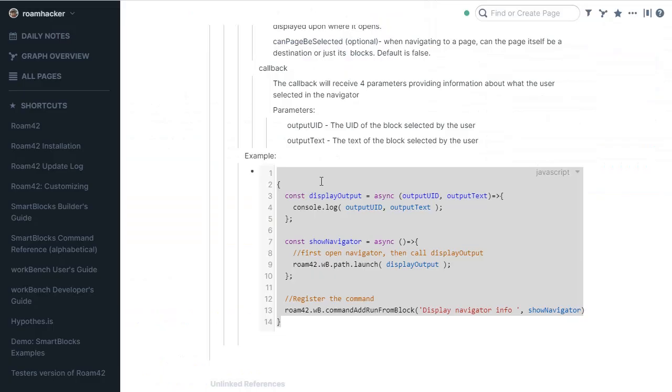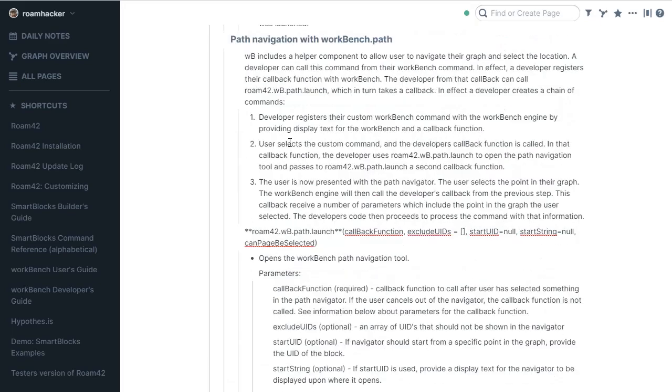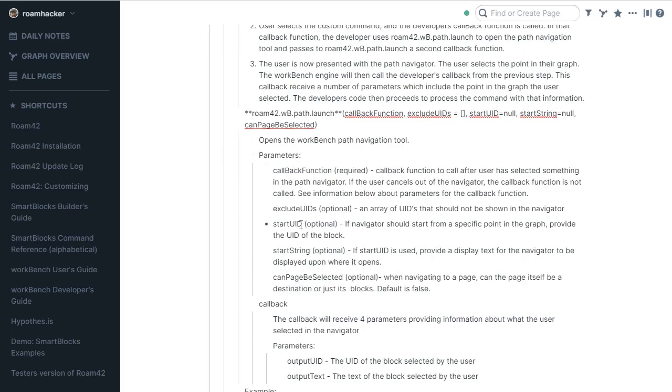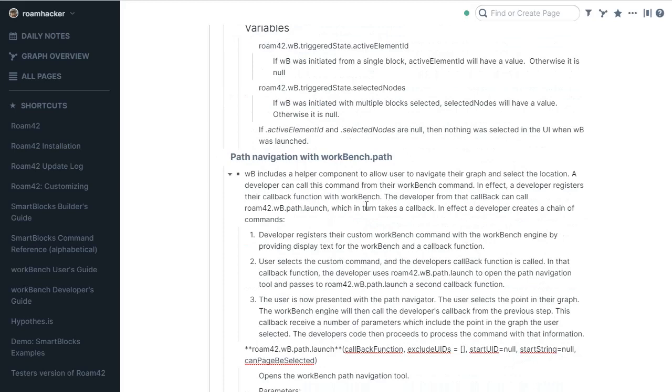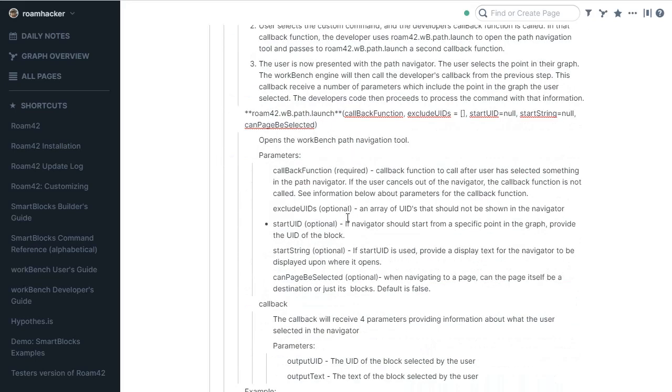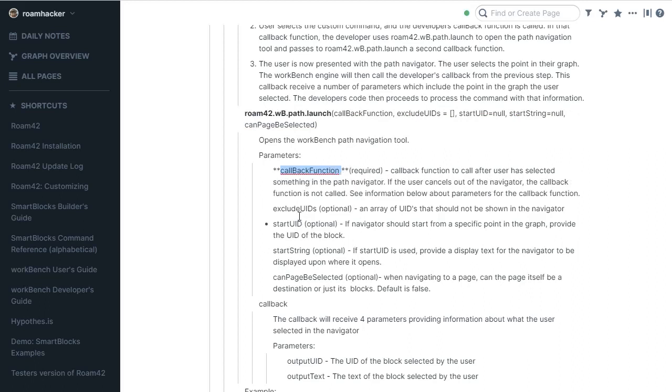There are a lot of other parameters available to you here that are optional. You don't have to call them. For example, the callback function we already saw is required. Exclude UIDs: you can actually pass in a list of block UIDs that you don't want to show up in the navigator. So it'll actually filter those out for you.